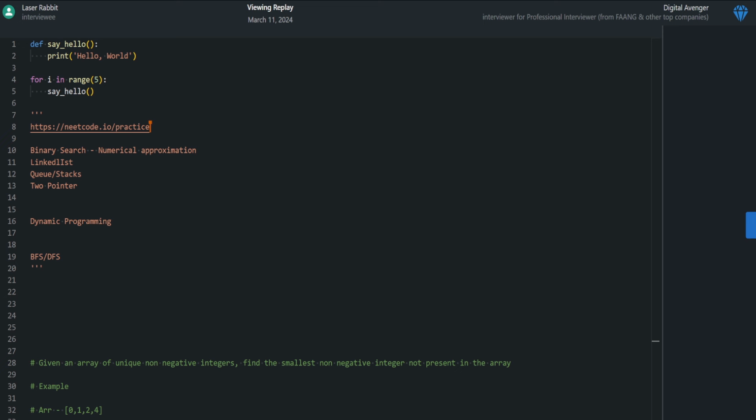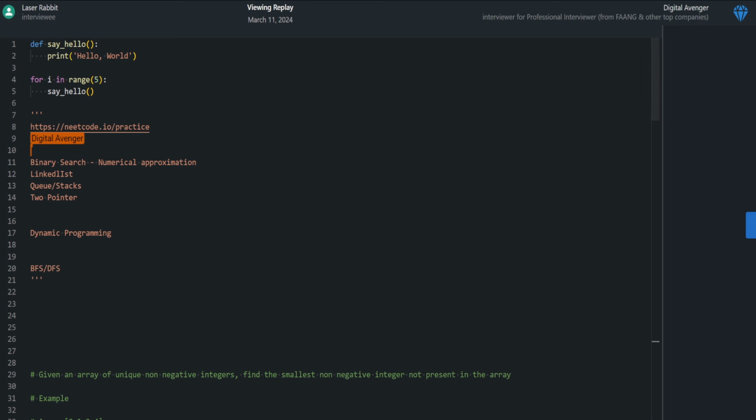So once you have that, go through NeetCode 150. This should only be done after you've studied these topics. How to study? I think you can find GeeksforGeeks problems, problems on LeetCode. There are books, topic courses, whatever. There are tons of free resources, so I wouldn't advise paying for anything.